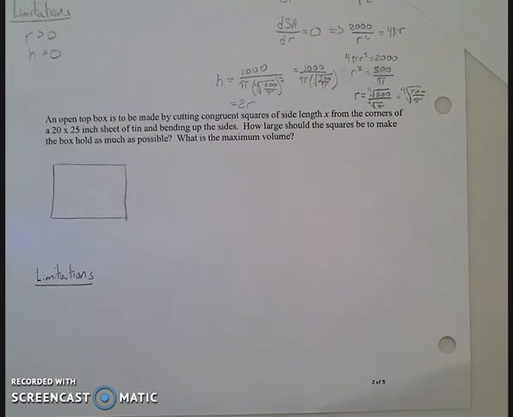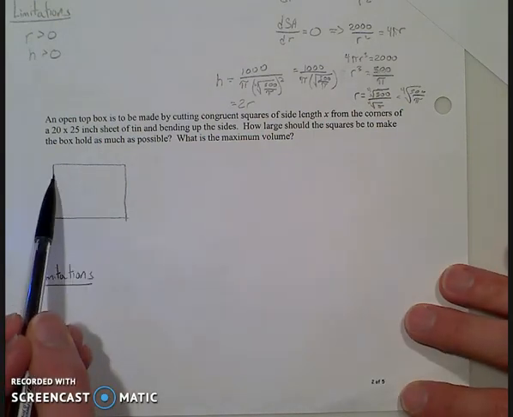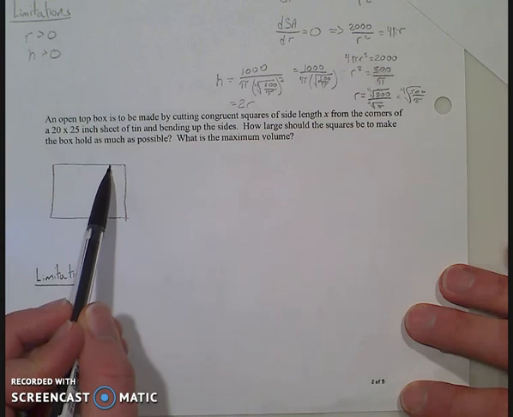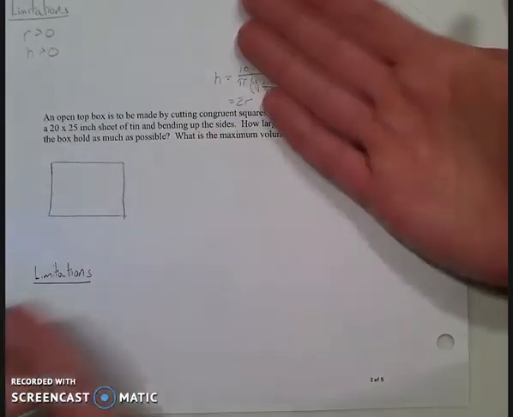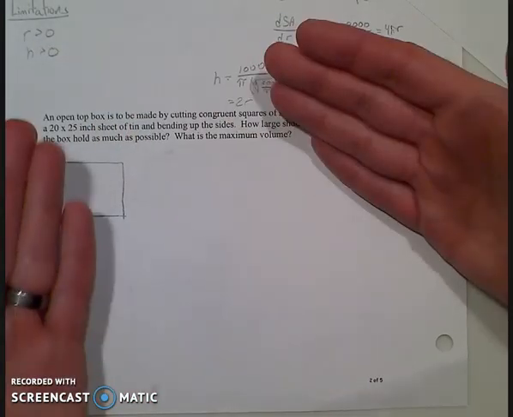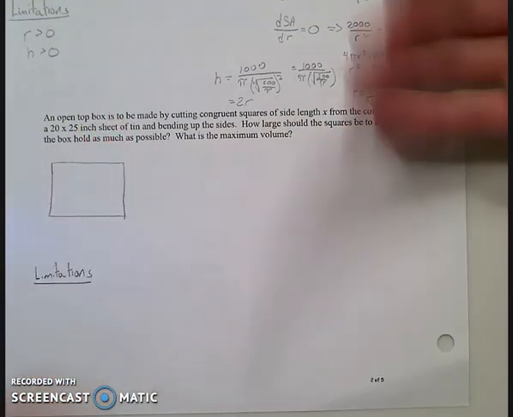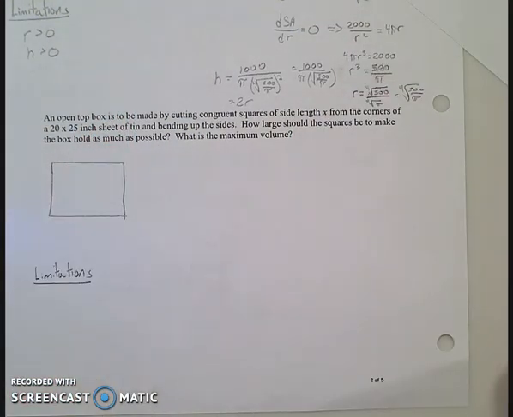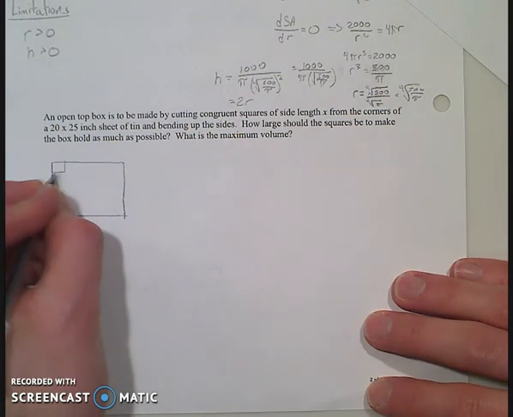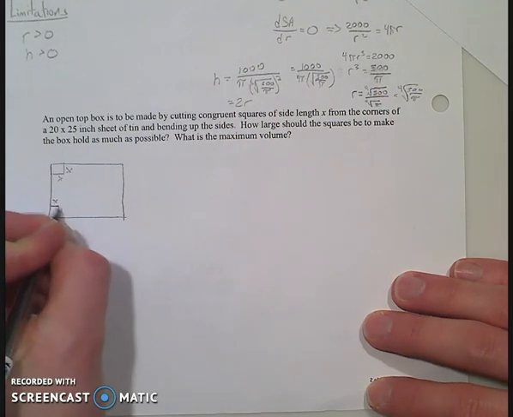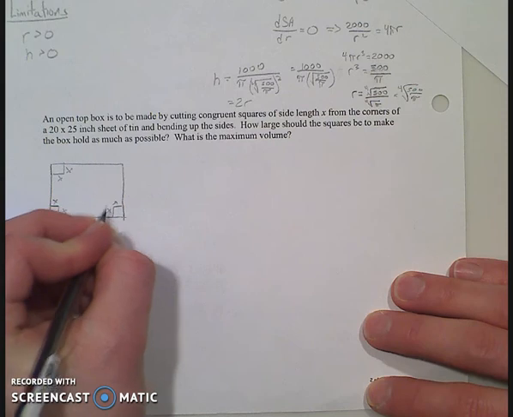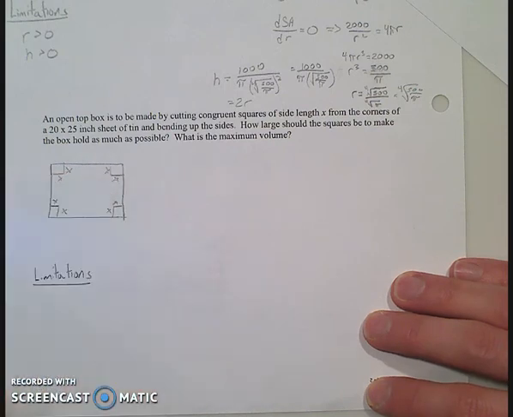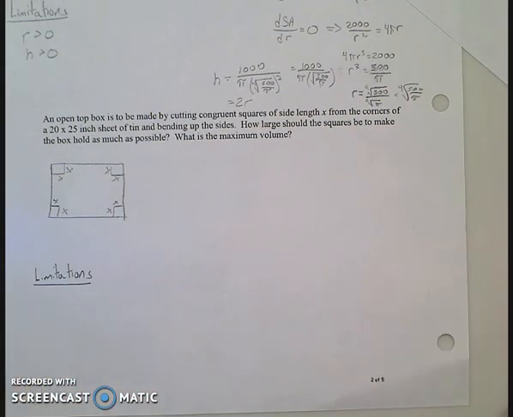So one of the last problems I want to look at, and again pause it to read it. You're given a box and we're going to cut out corners. If you think about it, if we cut out corners, you can lift those sides up on either side. If we lift them up, you create the box. So the question is, we've got to cut out squares. Squares, which is nice, are both all x's. So we're cutting this part out so you can flip the sides up.